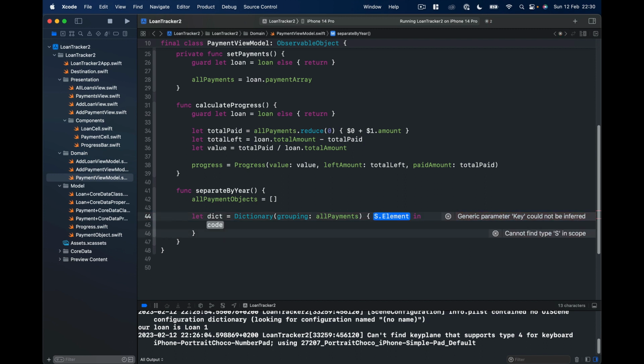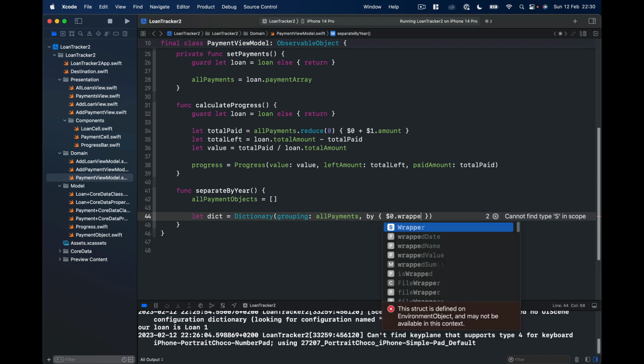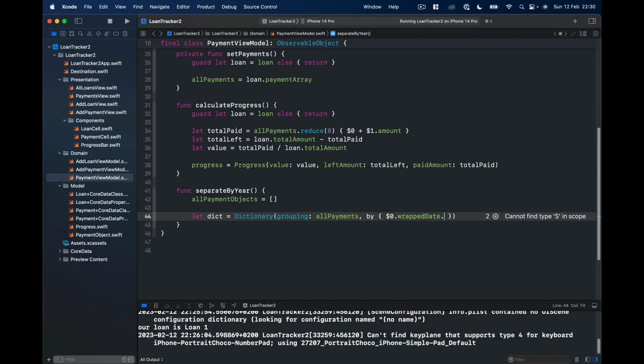We want to group this by $0.wrapped date.